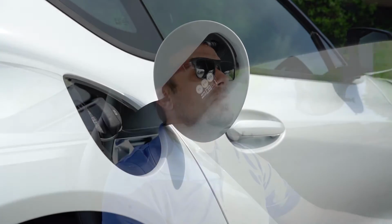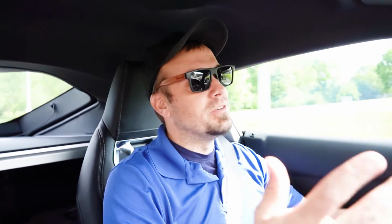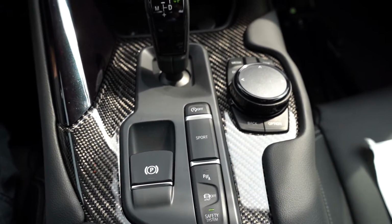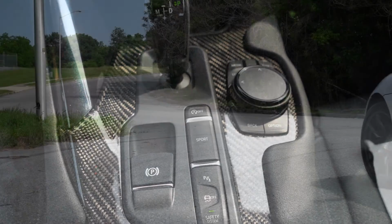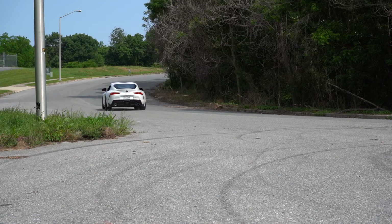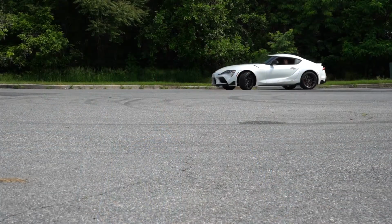Premium fuel, of course. But before we do any kind of fun acceleration or paddle shifter test here in the Supra, I did want to mention to you guys the drive mode. It is singular, but it is a sport driving mode. It's located directly behind the shifter there. Adjustments will include shift points, throttle response, steering sensitivity, the exhaust valves, and actually the suspension damping settings as well. We'll get more into that a little bit later when I cover the suspension, but a lot of adjustments with that sport driving mode.